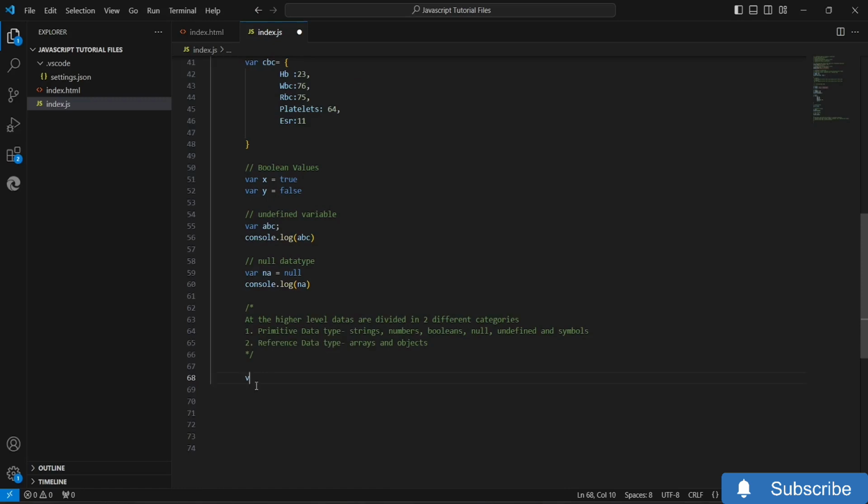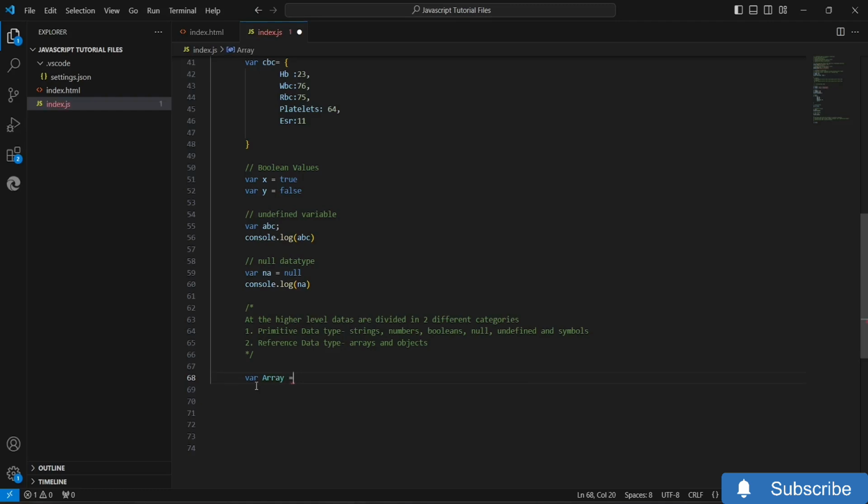So how is an array different? If you want to type an array, you need to understand that an array contains more than one element. You can store multiple elements inside one array, and inside the array you can have different types of data. You will be able to store a number, a string, and a boolean value in the same array. You can name it anything. Let me just name this one array.